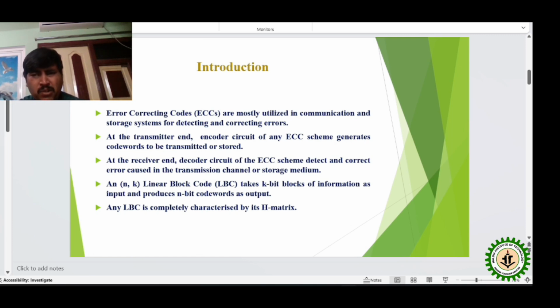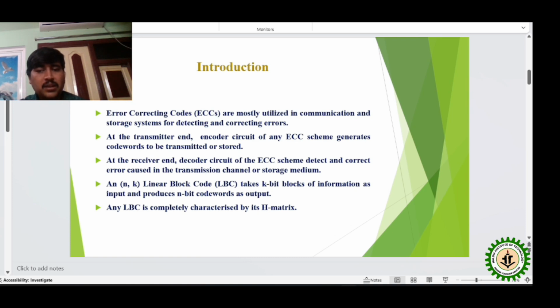An (n,k) linear block code takes k bit data as input and provides n bit data as output. So this n bit data is called the code word of the code.